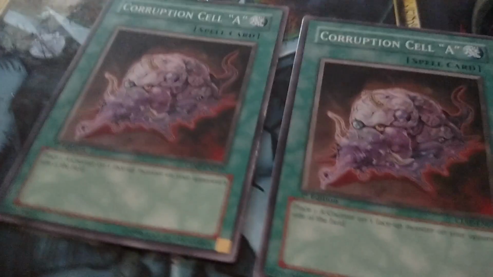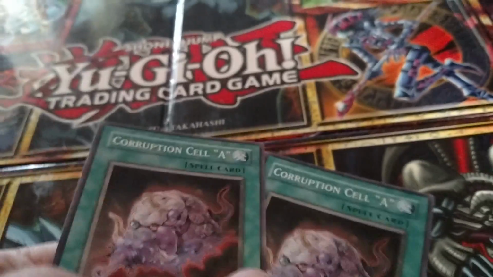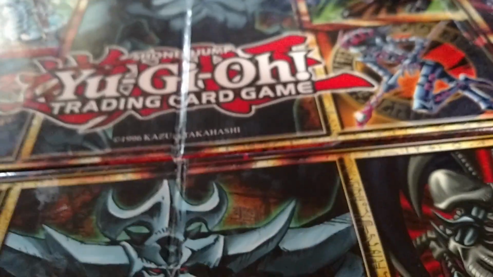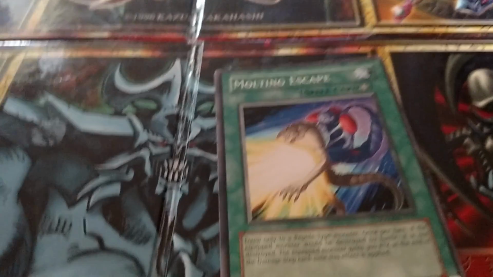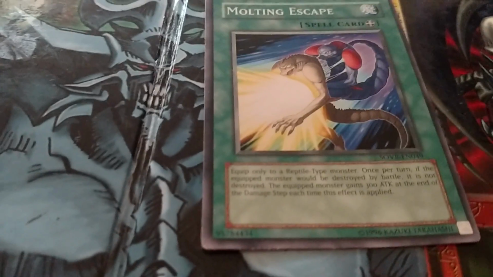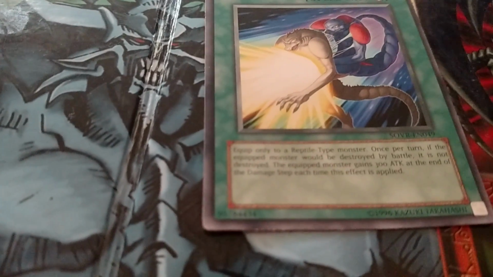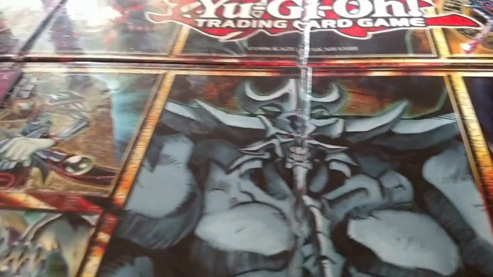Then I've got 2 Corruption Cell A. I can place 1 A counter on a face-up monster on my opponent's side of the field. So, again, it helps me distribute A counters. Then I've got Molting Escape. It's equipped only to a reptile-type monster. Once per turn, if the equipped monster will be destroyed by battle, it is not destroyed. And the equipped monster gains 300 attack at the end of the damage step each time this effect is applied. Then, for traps, all I got so far are 2 Call of the Haunted, to help get my monsters back.